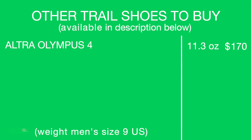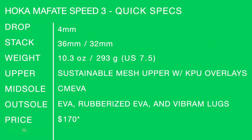Other shoes to buy. Very reminiscent to me of the Ultra Olympus 4. Not quite as heavy, but it just feels like that understep, the Ultra Olympus 4. All right, soak it in, the Hoka Mafate Speed 3.